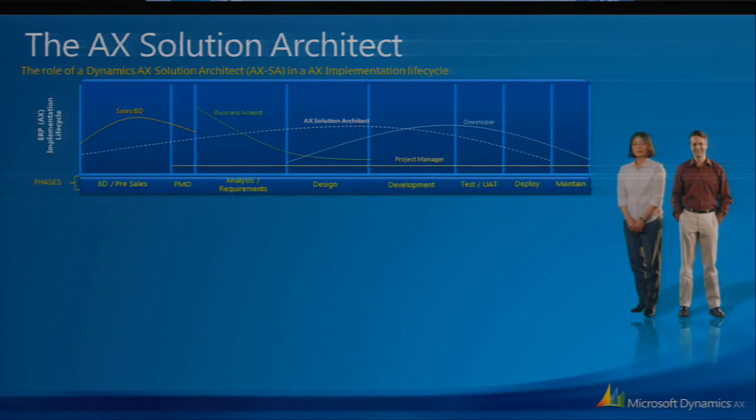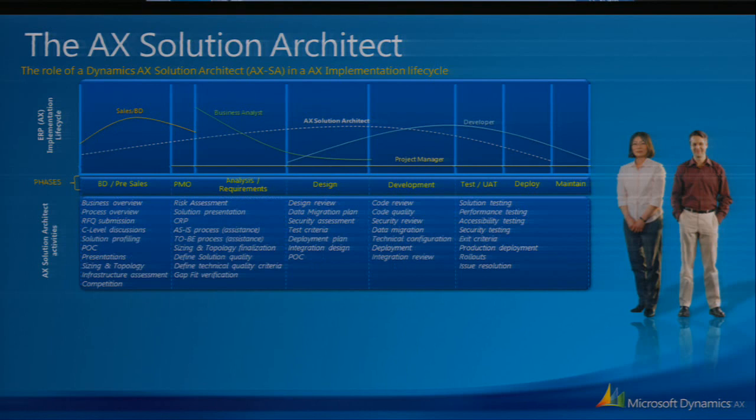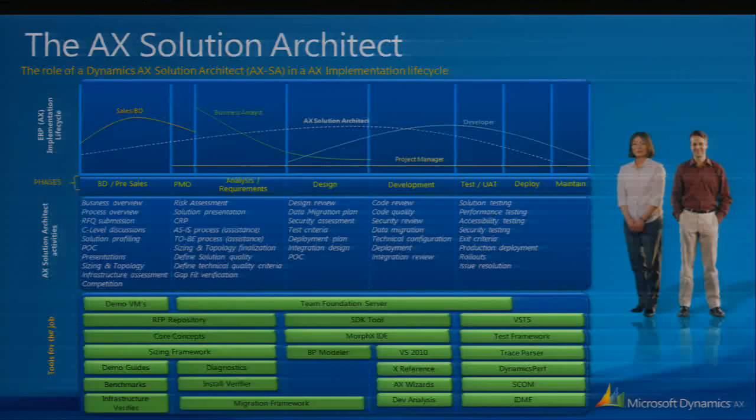So underneath the covers, some of the functions the solution architects do are listed out here. I'm not going to go into them, but all of these are focused towards the quality word, the predictable implementation word. It's more about driving predictable implementations, getting into deployments that are high quality, extensible, and upgradable. There are a number of tools, and we'll be talking through some of these today, that can assist a solution architect or your implementation in having a world-class solution architecture underneath it.